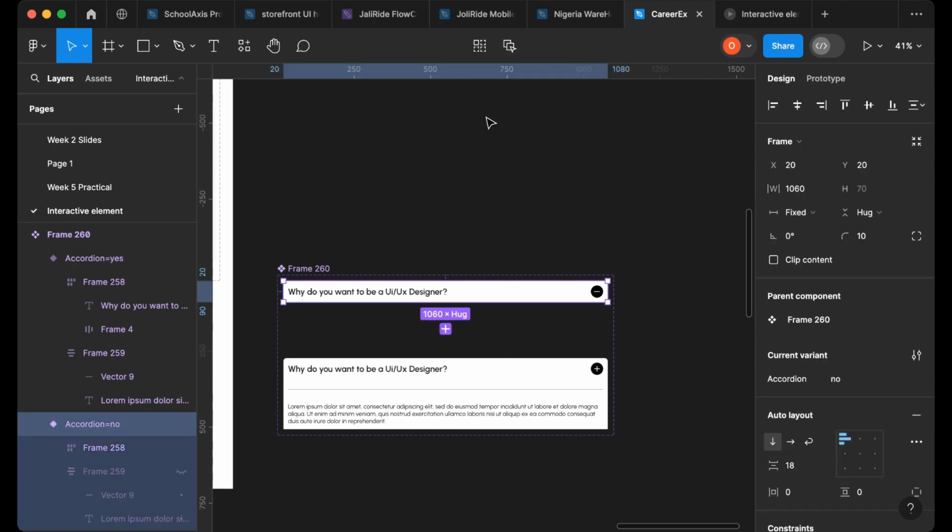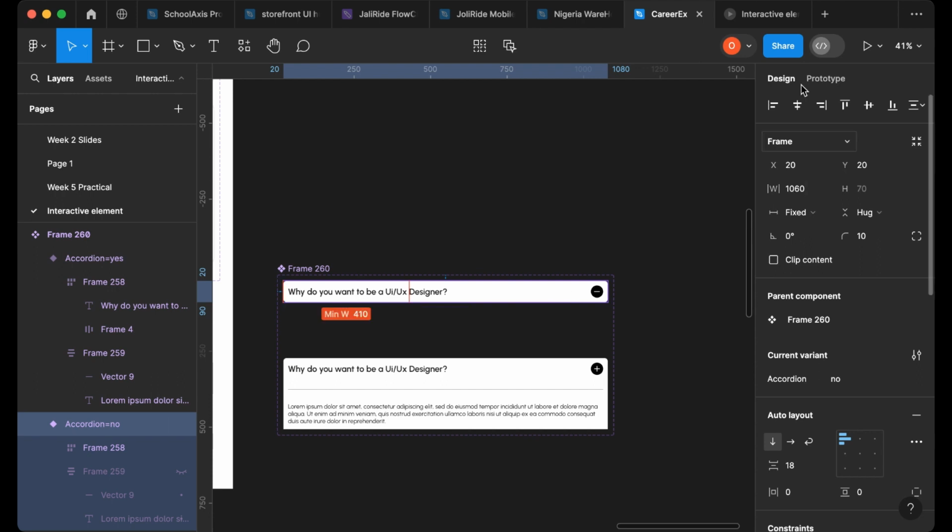Now we can turn it on and off if you are designing a UI, a UI FAQ section where the first one is just going to tell you this is how it will look like, and then the second one is just going to be this closed FAQ question. So the first one is going to be open and every other one is going to be closed. So we've created how the FAQ UI section is going to look in the visual design in your web or mobile. And now let's create it for the prototyping.